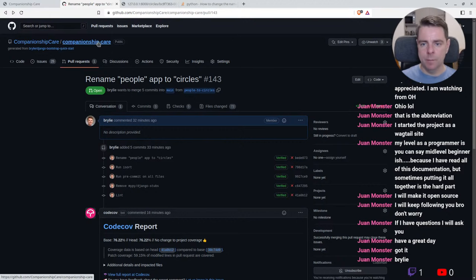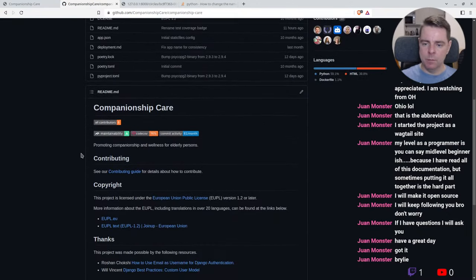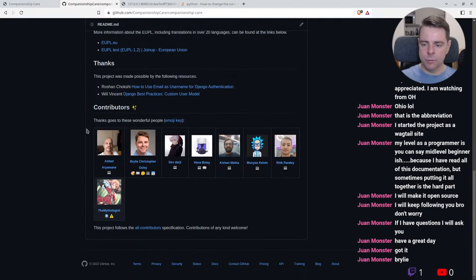There's many ways to contribute to this and other projects. We're following a method called all contributors. You can see here, we've got 8 total contributors so far, and we're really affirming and acknowledging that there's more than one way to contribute to open source projects. Code is very important, and in fact, code is what open source is based on in a lot of ways, but I think also open source is based on community.